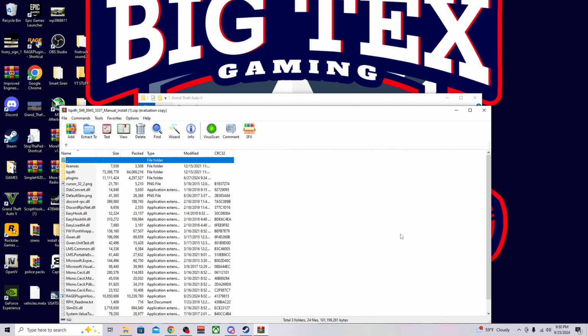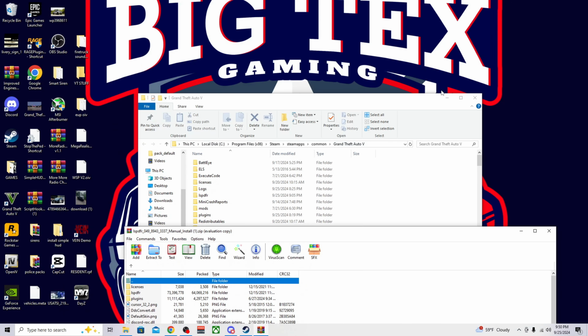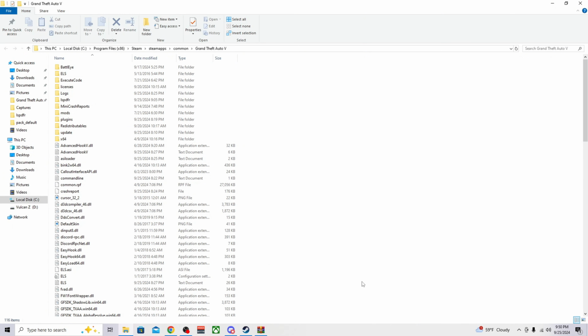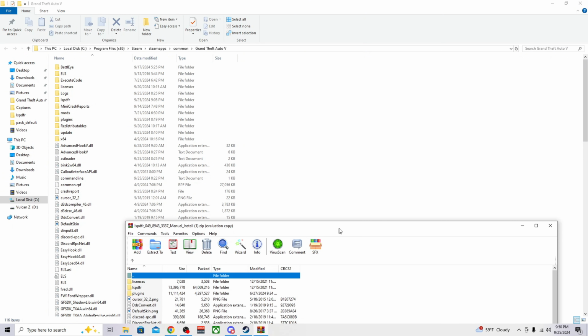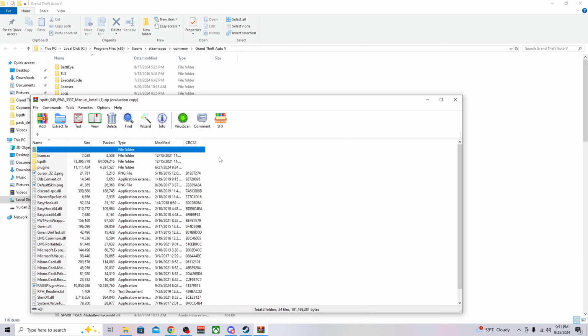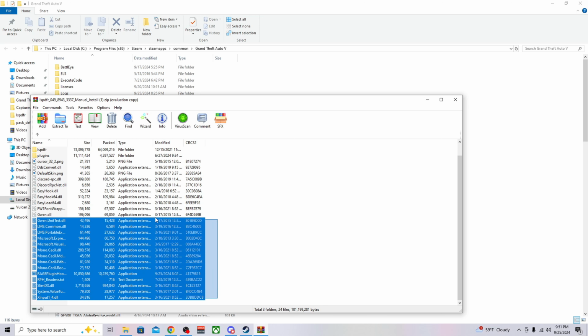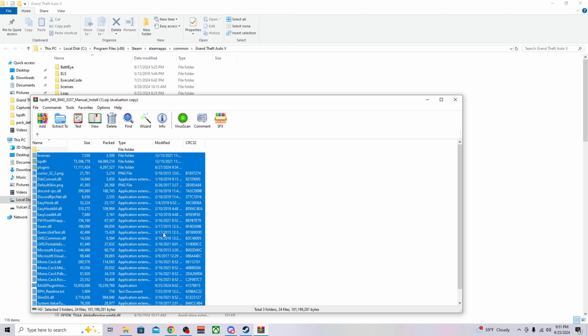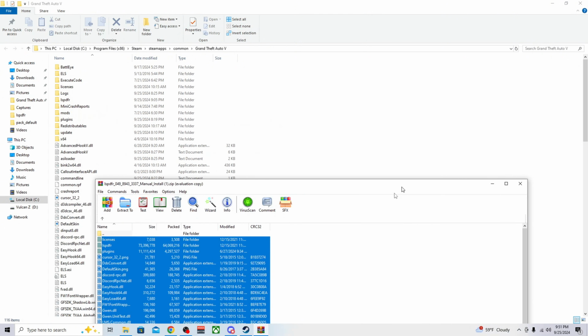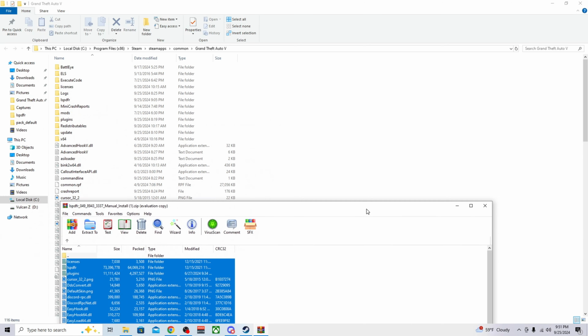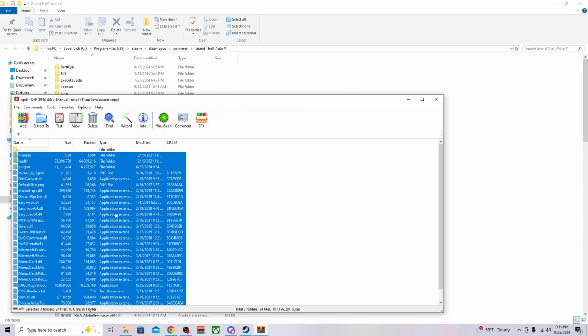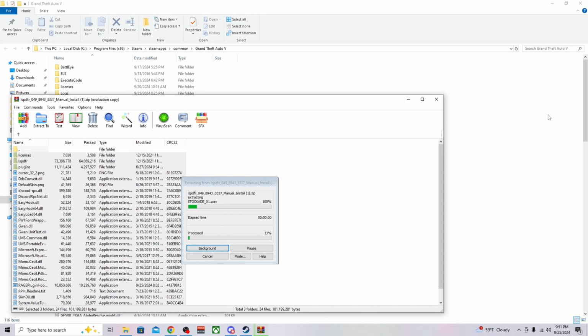Okay. So let's go ahead and enlarge our main game directory here. So this is the LSPDFR that we just downloaded right here. What you're going to want to do is highlight all of these things pulled up in here, and once you do that, you're going to drag and drop it to the right side. You want to make sure you're not highlighting any folders or anything, because if you do, it can be installed incorrectly, and then you're going to have one heck of a nightmare. So yet again, like I said, highlight all this stuff, drag and drop it to the right side here.